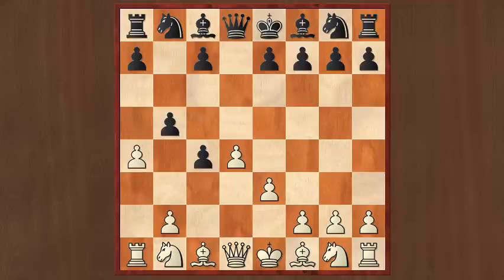So if not b takes a4, then maybe a6, bolstering up pawn b5. However, this fails to appreciate the fact that the a pawn is pinned to the rook on a8 by the rook on a1. White can just take on b5 and Black cannot recapture because he would lose a whole rook. Okay, so a6 is also not possible.